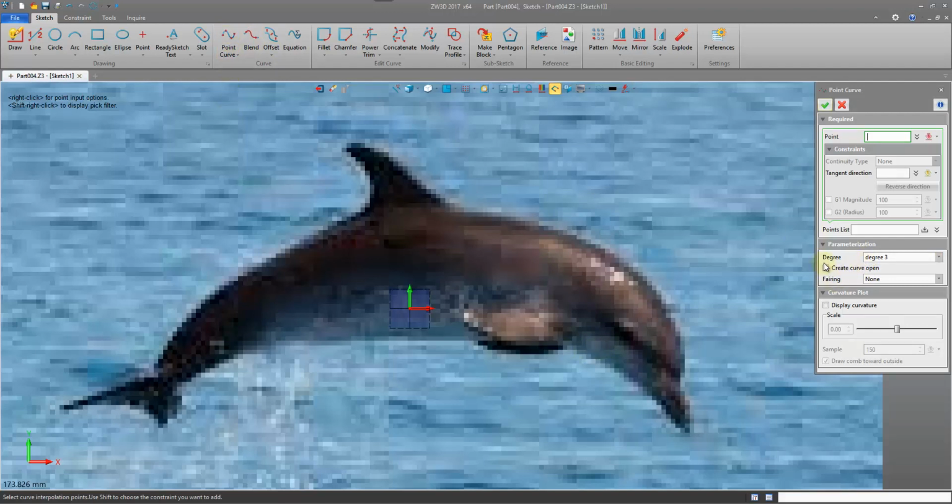Typically I'll want to do a create curve closed, since I'll be doing it in one fell swoop. Sometimes you may want to build up your curves in parts. So we're just going to trace now, and obviously I'm doing this quite quickly, but you can take your time, and you're just picking the outside points. And there's one thing I want to actually show you.